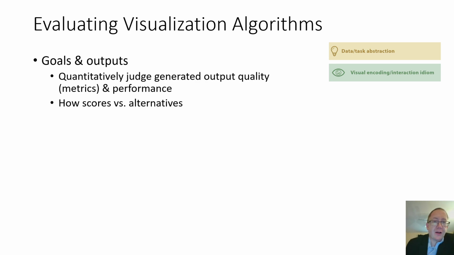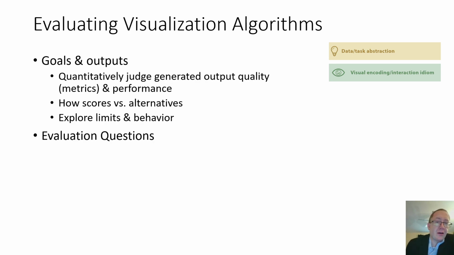We can also look at our algorithms. Again, looking at our algorithms is how fast are you? What's the quality of the output? So if it's multidimensional scaling, how much data do I lose, or how useful is the data? How distorted is the data? If I'm looking at a machine learning algorithm, it might be how fast does it converge, or how good are the results? Compared to ground truth, what the actual thing is, how good is the classification system?